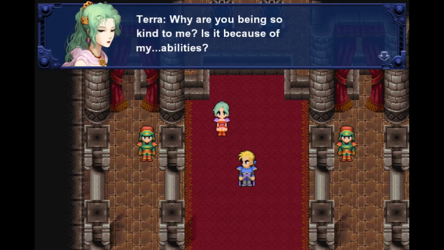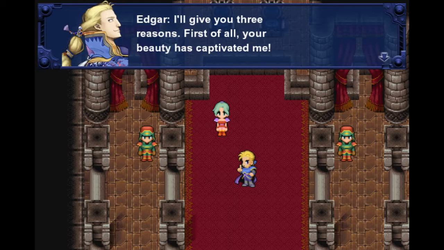Why are you being so kind to me? Is it because of my abilities? No, no, no! I'll give you three reasons. First of all, your beauty has captivated me.